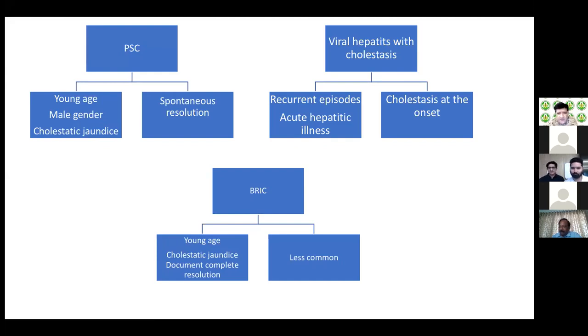Okay. Third possibility. Sir, again, a young patient, cholestatic jaundice, and there is a documented complete resolution of his cholestatic symptoms. And the odd point was it's a relatively less common disease. So this is just a relative point. So still we would like to rule out these three possibilities.